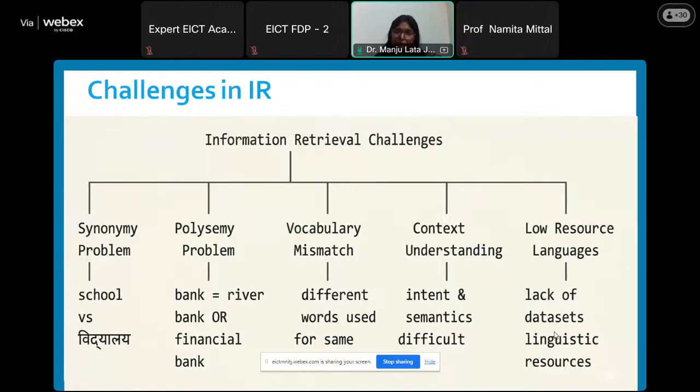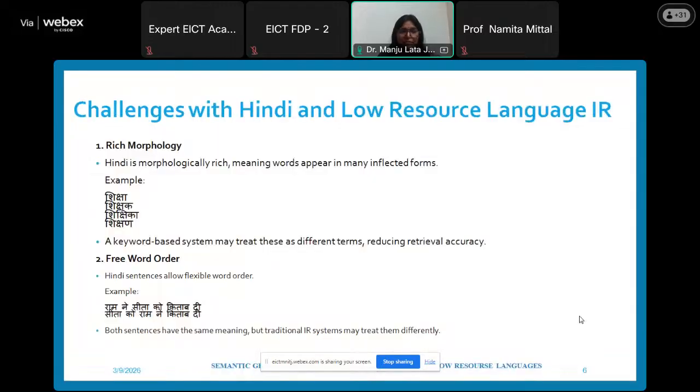For example, in the case of bank. Low resource languages, yeah, definitely. As far as English is concerned, a lot of research has already been done and a lot of research resources are already there. But in the case of low resource languages, in the case of Indian languages, many regional languages are still under research work. They do not have good data resources wherein the research can be done, because of the lack of datasets, annotated datasets, and many different things which are needed but not available. So that is also a challenge. Unless you have resources, you cannot create a model or train the model. And once you are not able to train the model, you cannot make things better. So these are the common challenges with IR.